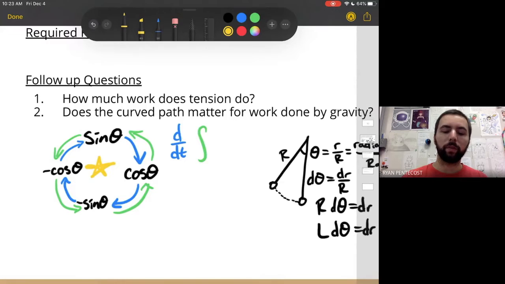For example, if you've got a projectile, the acceleration in the x will not affect your velocity in the y. You have to have acceleration in the y to affect the velocity in the y. You have to have acceleration in the x to affect the velocity in the x. So this is a common pattern that we're going to see throughout a lot of our physics.